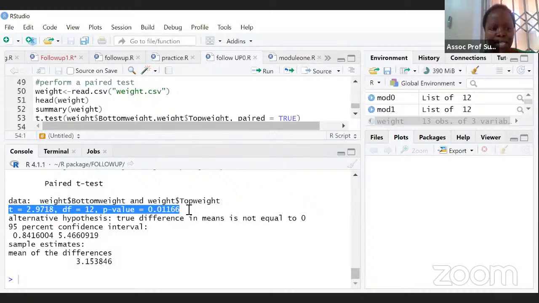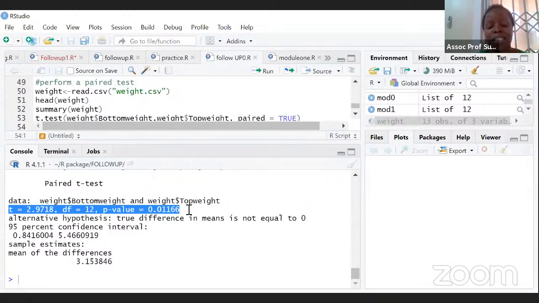The hypothesis we are testing is that there is no variation in weight of the bottom and the top seeds of the plant, or there is variation in the weight of the seeds for bottom and top, or you can say there is no difference. Or we can say that the bottom weight of seeds is likely to be the same as the top weight. Depends on how you want to write the English now. It is about English and the research you're working on.